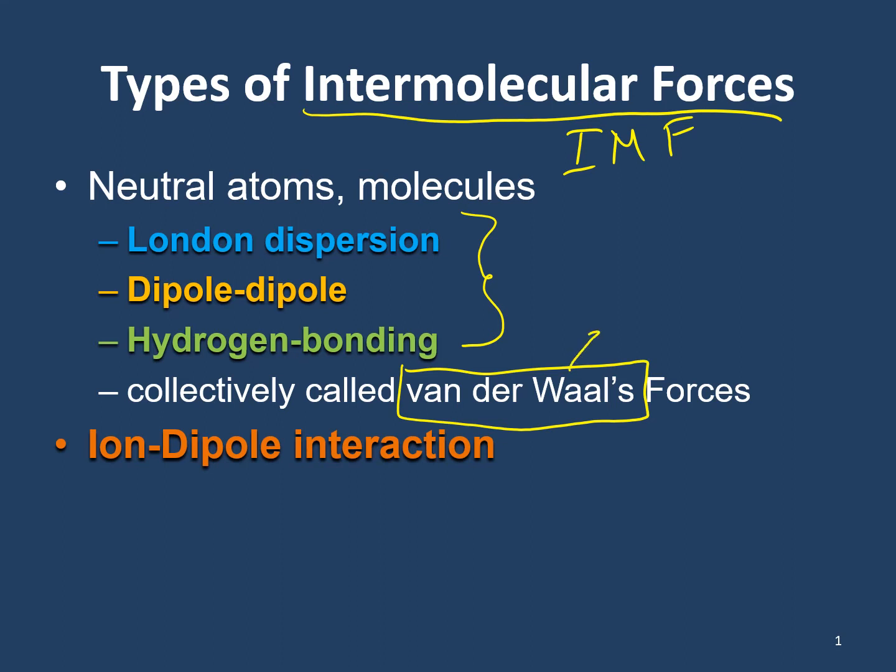And we've actually seen this name before when we talked about the real gas law equation, right? The whole P plus an squared over V squared times V minus nb is equal to nRT. This equation is called the van der Waals equation. The reason why it's called that is because we're taking into account these three intermolecular forces that we assume gases don't have, but in reality they do. So that's part of what this gas law was taking into account, and that's why it's called the van der Waals forces for these types of intermolecular forces.